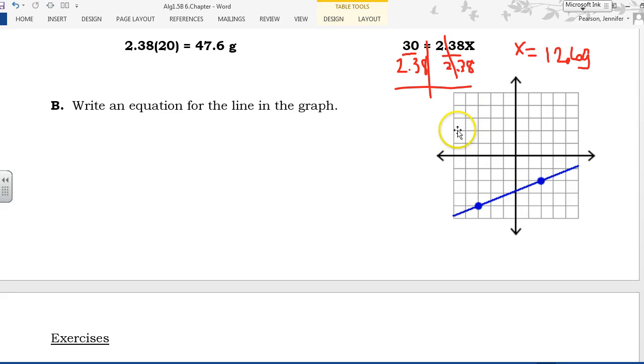One more equation using a graph here. To quickly write the equation for that line, we need the slope, and then we need the intercept. So the slope here is rise 2 and run 5. So the slope in this one is 0.4. My intercept is where the line crosses the y-axis, and it looks like it's just above -3. I'm going to estimate it to be -2.8.